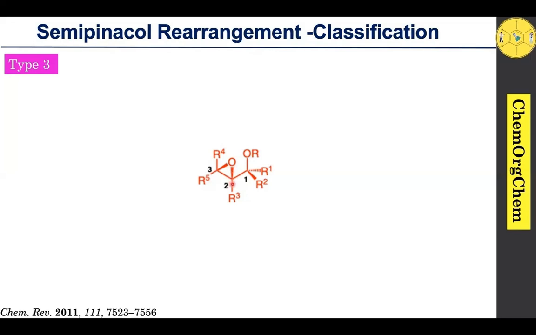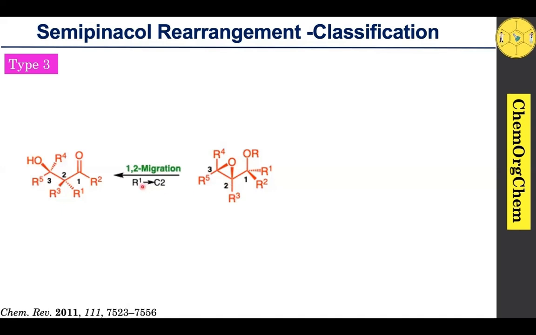So when you use acid, your epoxide can be opened by breaking this particular bond, which leads to generation of a carbocation here. In contrast, if it opens on this side, you will get a carbocation on the third carbon. So now you see one by one. If your carbocation is generated on the second carbon, there is a possibility to migrate a group from the first carbon to the second carbon, which leads to generation of the corresponding ketone as a product. So in this particular case it is a 1,2 migration.